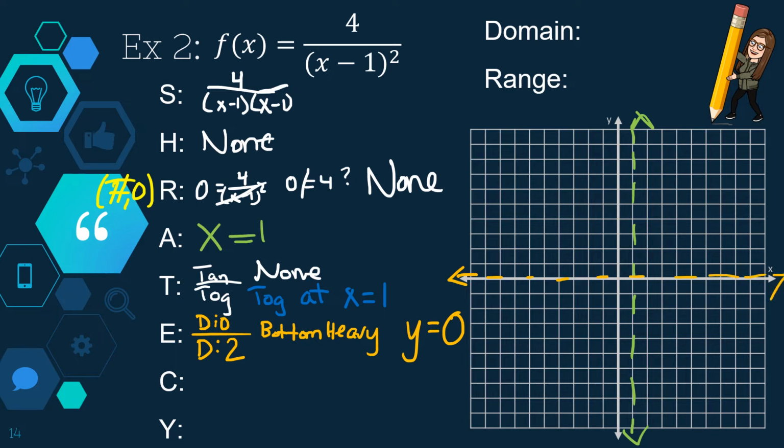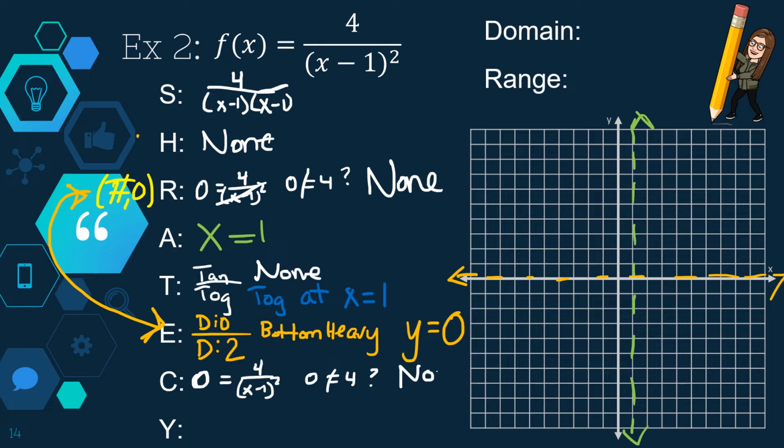You guys, this makes sense. Look, we said we don't cross the x-axis. We said because there's a horizontal asymptote. R and E go together in this case. No x-intercepts because there's an asymptote there. Crosses. Crosses means you take the answer from E and you set it equal to your function. Well, guys, we already proved this. If I multiply that over, does 0 equal 4? No, so there's no crosses.